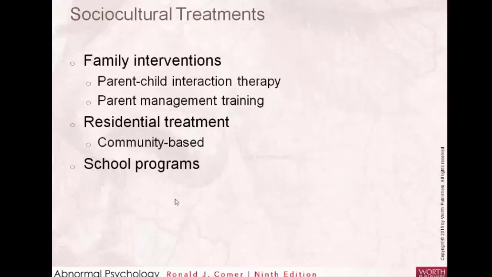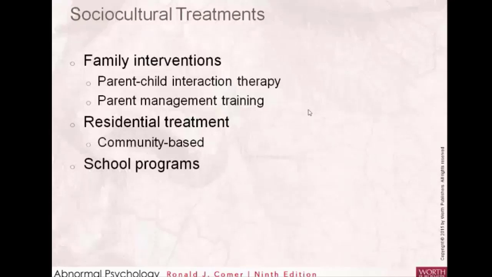So if there's an individual who has conduct disorder, if we're thinking about childhood disorders in general, oftentimes there are family or social issues that need to be addressed. So perhaps a child who has conduct disorder has some strained relationships with their parents where they're not listening, they're not obeying their parents. Maybe the parents are not as involved as they need to be, or maybe the parents just don't know how to engage with the child.